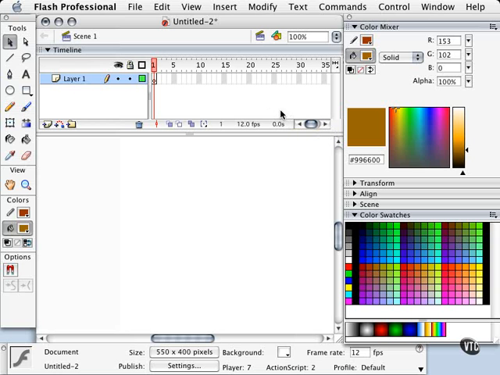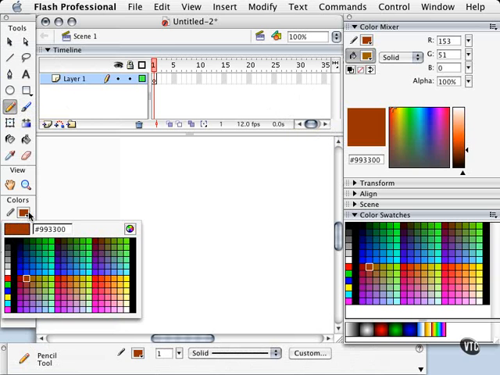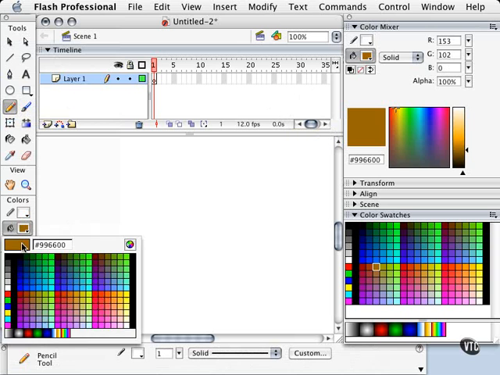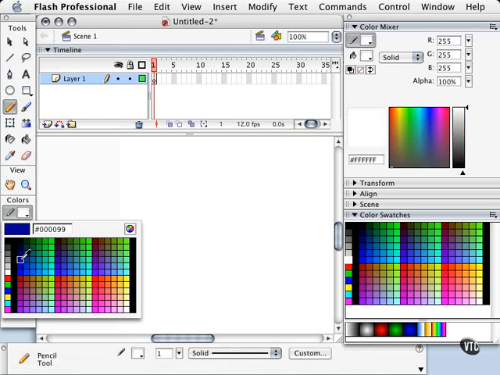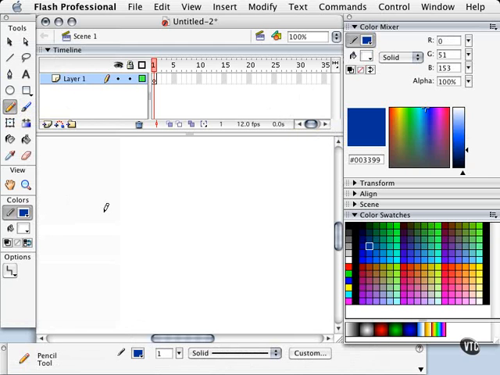Now, for those of you who like to draw in Flash and only in Flash without using any scanners or anything, onion skinning can be your best friend. What we're going to do is I'm going to grab one of my drawing tools. I'll just use the pencil, and I'm going to make sure I have no fill here. I'll turn it to white for now, and I want to see the line. I'm going to draw and change my options here to straighten, take any straight lines and smooth them out for me. So when I draw a jaggy line like this, it smooths that out automatically.